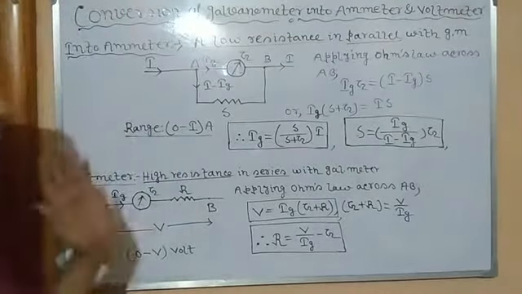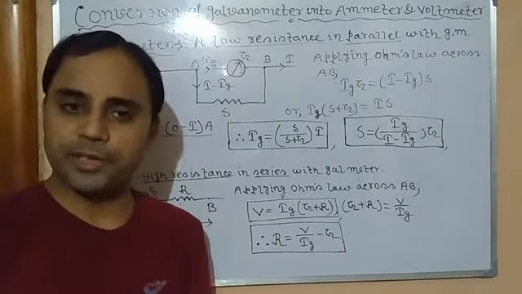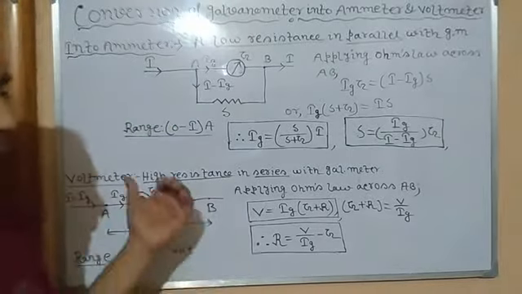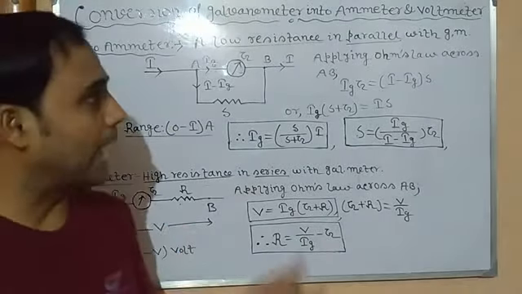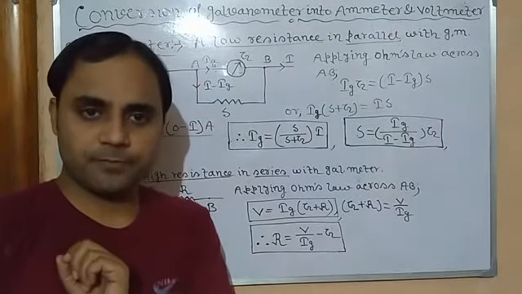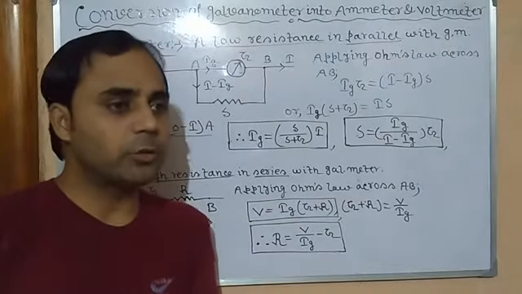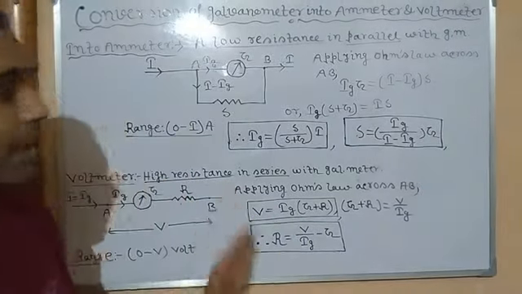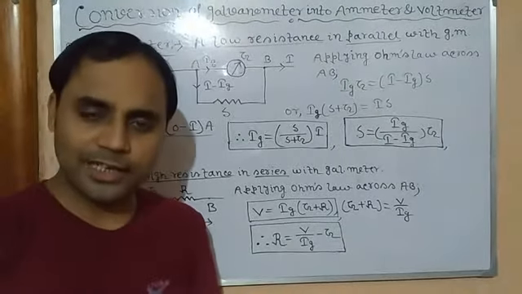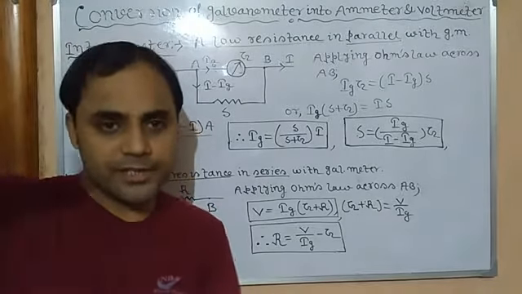So today we will see the conversion of galvanometer into ammeter and voltmeter. It clearly means that the galvanometer can be converted to both ammeter and voltmeter, but through some small changes. And this change takes place externally. It doesn't mean that we will remove some parts or tools from the galvanometer and it will turn into an ammeter and voltmeter. It isn't like that. We need to make some changes in terms of adding something externally.